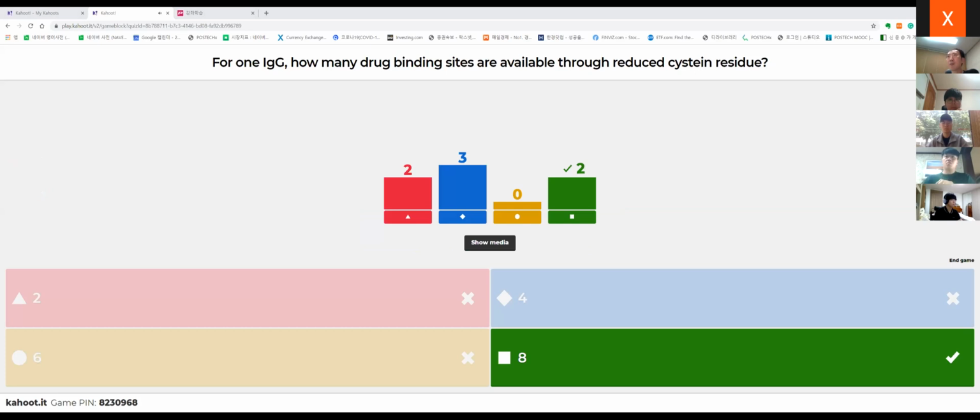This is a little disappointing. These numbers were shown in the video you have studied. How many disulfide bonds in an antibody? 4. It's 4. One pair is reduced and it exposes 2 cysteine motifs. Because it has 4 disulfide bonds, if you reduce them all, you open up sites, and those sites can be modified with a drug. Okay, this one has been covered by the video material.